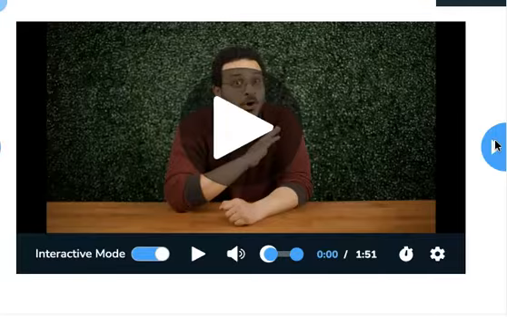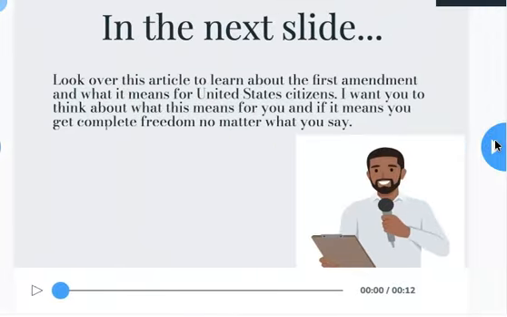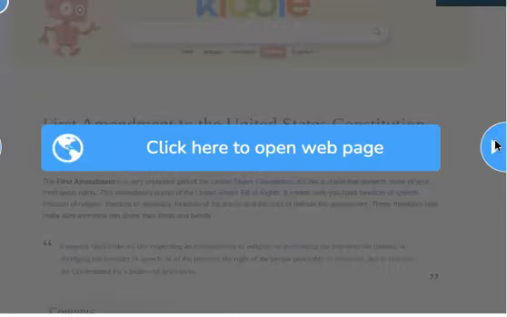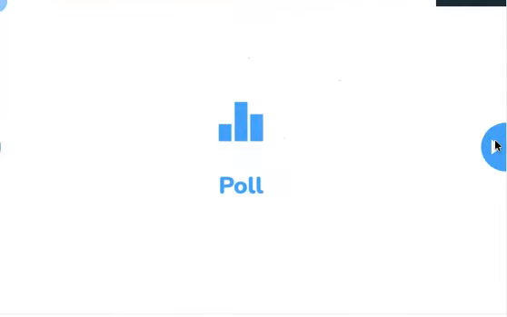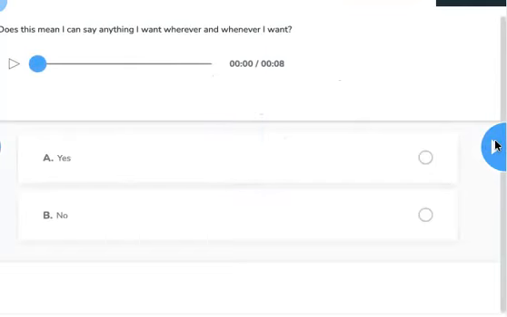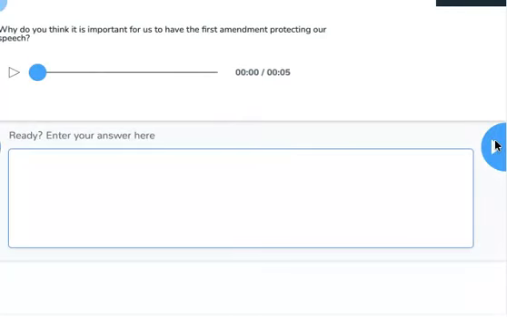In order for students to meet our learning goals, I started with an article for children about the First Amendment. It allows students to engage with the content, read at their pace, and emphasize certain topics that they need more time on. They then will answer 2 questions, a poll and an open-ended question that will help solidify and guide their reading. They can jump between the article and questions as needed. Lastly, they will do an online game regarding what they say on the internet and what speech is appropriate.